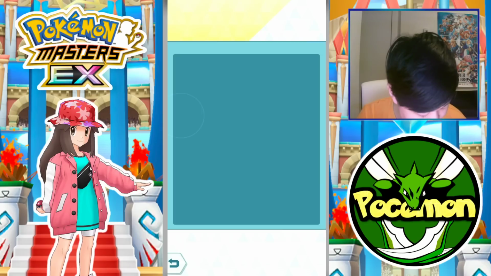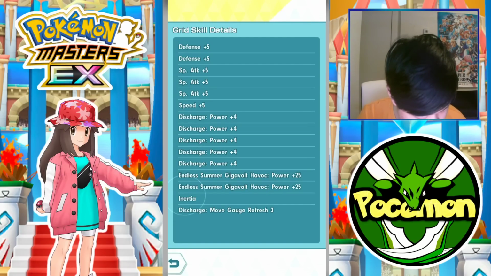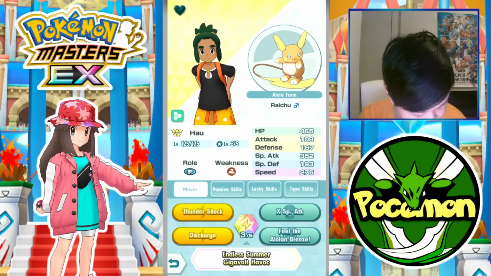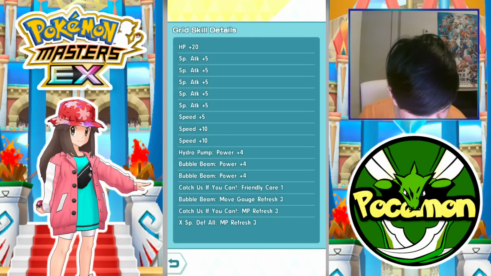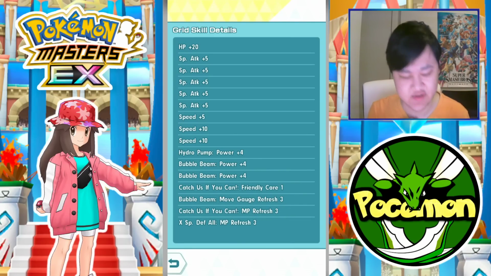As for Synchrids, I forgot about that. Just Inertia, sync move power-ups, discharge move gauge refresh, and some discharge power-ups, though those aren't that relevant. For the Misty Synchrid, you don't really need anything except Bubble Beam and Move Gauge Refresh 3. Everything else is gravy. It's nice to have, but not necessary.